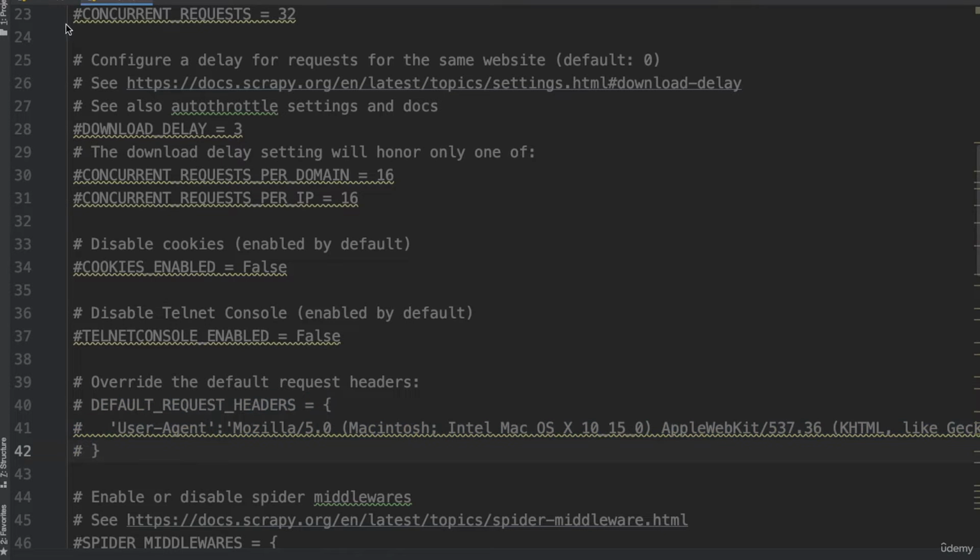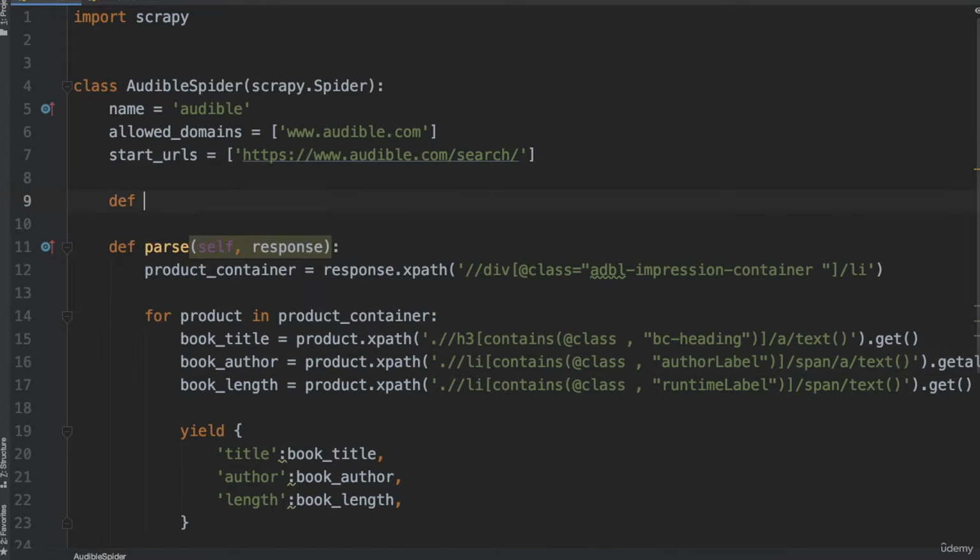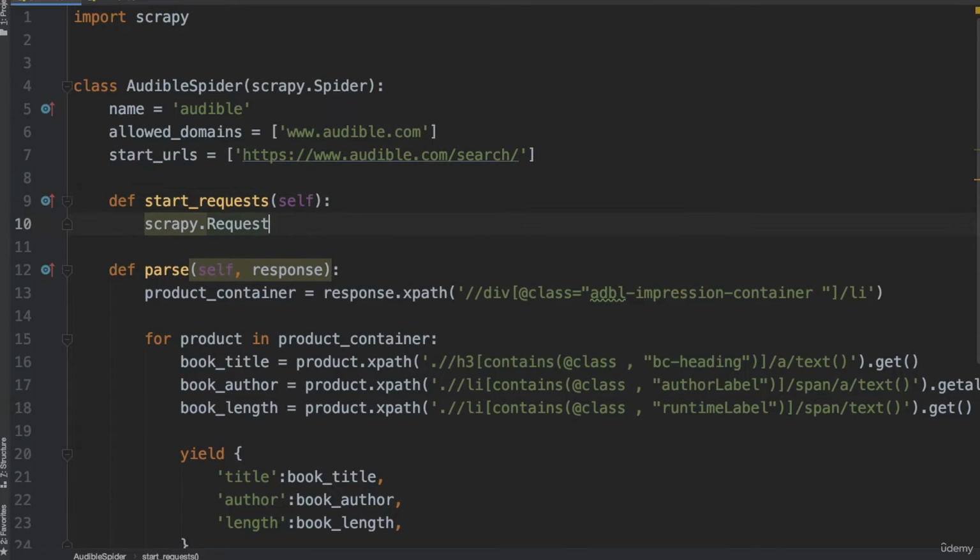This option is great, but now I'm going to show you a third way to change the user agent inside the code we've written. So back to the script, and here we're going to define a start request function. And inside, I'm going to write scrapy.Request. This will take as an argument the URL, so we write url equal to, and then we copy the URL we are using in start_urls, and we paste it here inside quotes. Then the second argument, as usual, is going to be callback equal to self.parse.